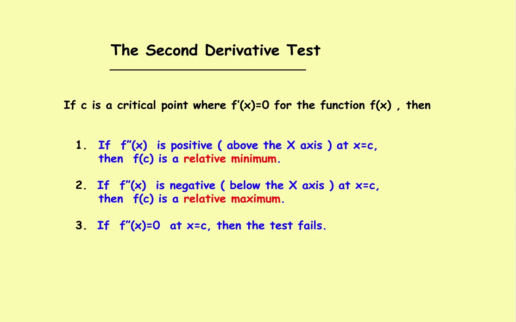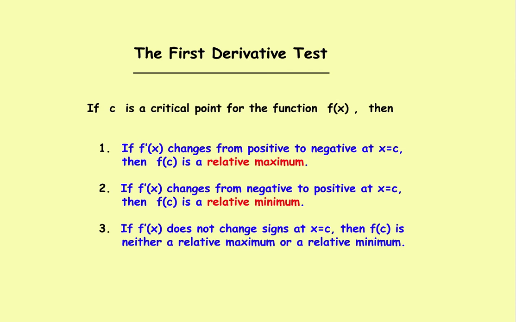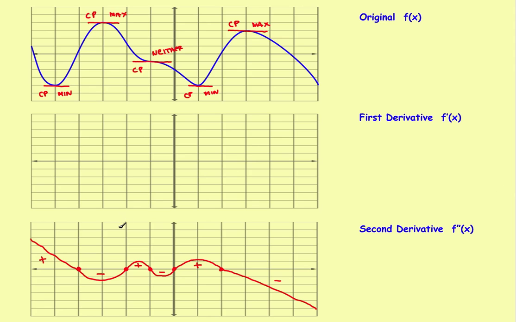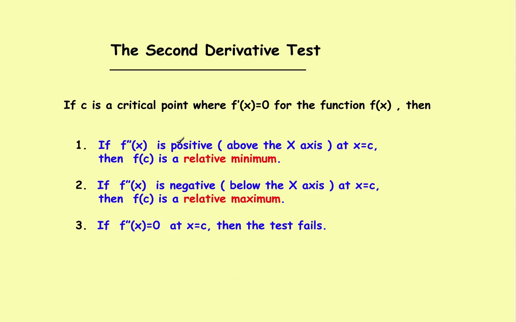Now let's look at that case. So we'll go back to here. And let's first of all put the second derivative graph on there. So I'm going to add, here's what the second derivative graph would look like for this function. And just to keep things from getting a little bit confusing, we'll go ahead and turn off this first derivative graph. And here's what the situation looks like. So the rule says again, if the second derivative is positive at a critical point, then the original function has a relative minimum at that point. And here's what that means.